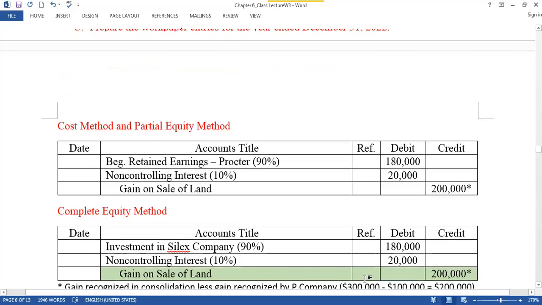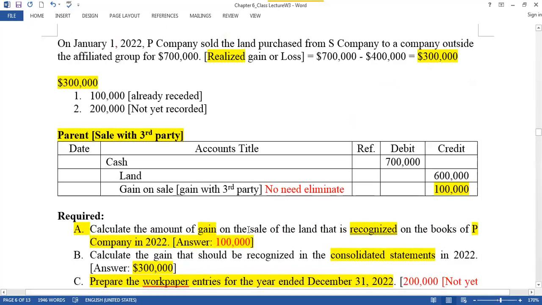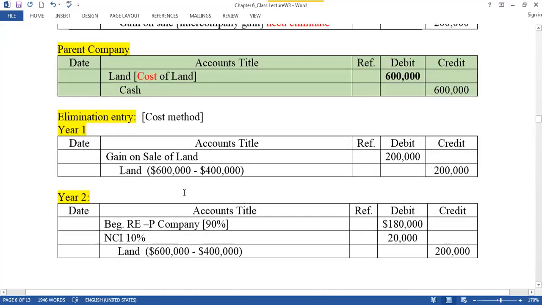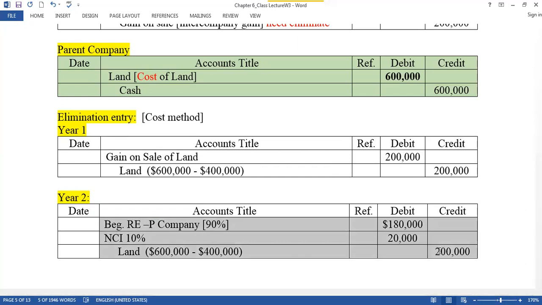Only $300 recorded. And after that, you have to remember that we eliminate gain, right? We eliminate gain on sale of land $200,000 from income statement, and this gain already transferred to where? This gain already transferred to retained earnings. Although we close it like previous example, can you remember? Although we close it here, right? We have to close it again from our retained earnings.